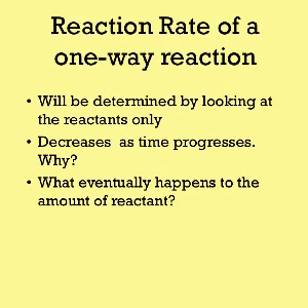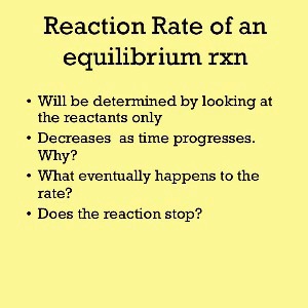When we look at a reaction rate of an equilibrium reaction, we again only look at it from the viewpoint of the reactants. And yes, the rate of reaction will decrease as time progresses, but what eventually happens to that rate? Does the reaction ever really stop? You should be able to think through that and realize, okay, it's an equilibrium reaction, it will reach equilibrium, it has those reversible arrows in it, which means the reactants turn into products, and then when there's enough product to get sated, they turn around and make reactants, and then the whole thing goes back and forth, and gee, it never really stops. So no, the reaction doesn't stop.